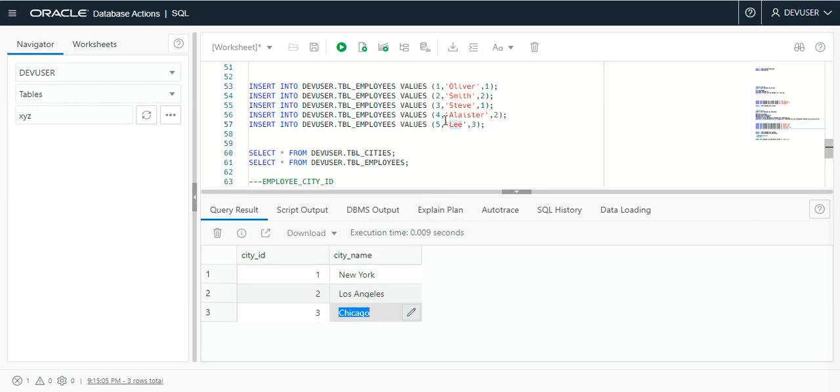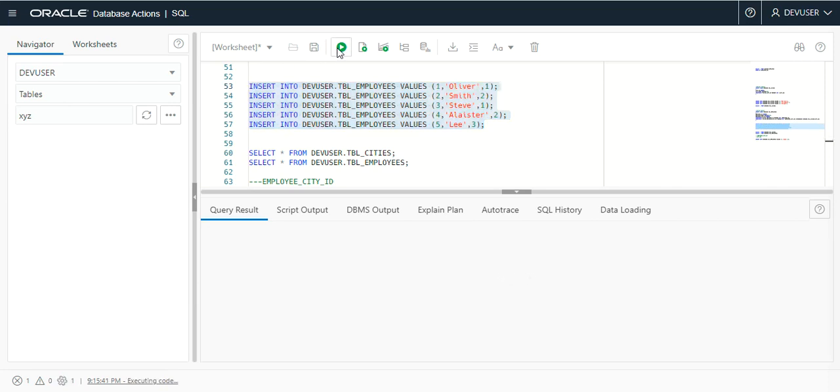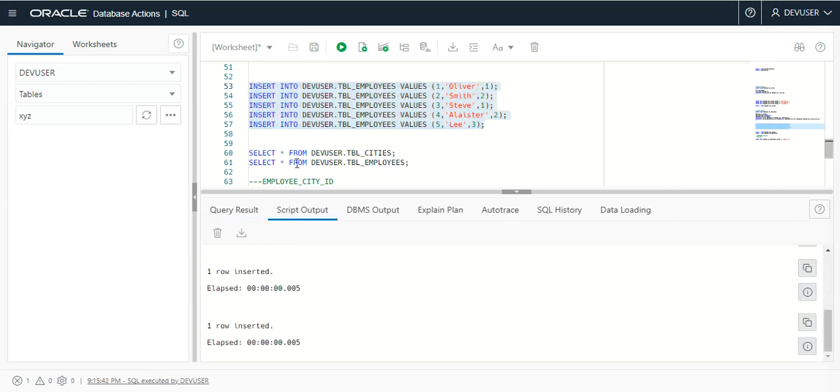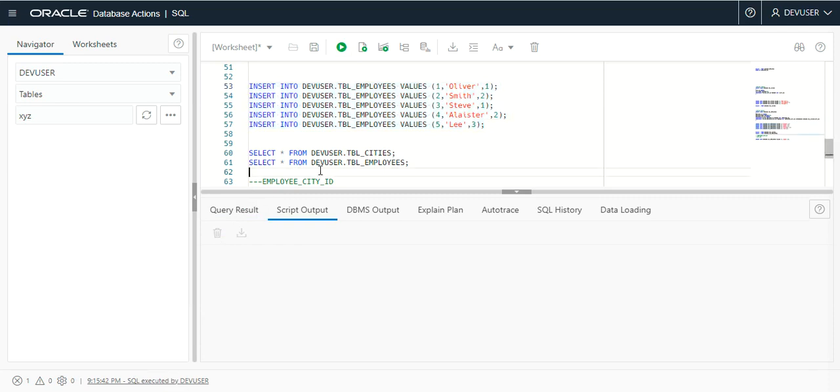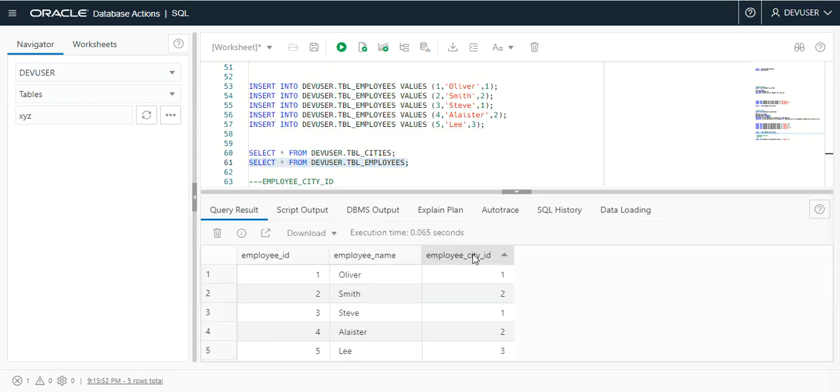So after building the relationship between the two tables, I am inserting the values of the city ID column in the tbl_employees table. Let me insert this. All the rows were inserted successfully. After that, you can see the referenced values in the employee_city_id column: 1 2 1 2 3.